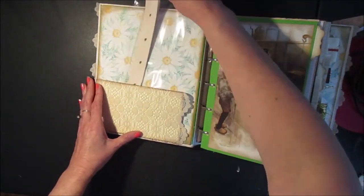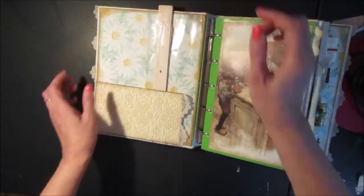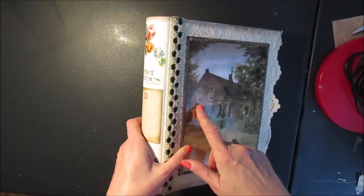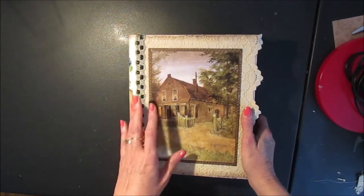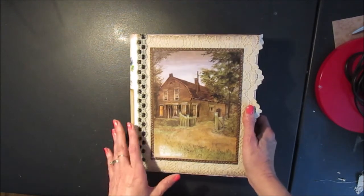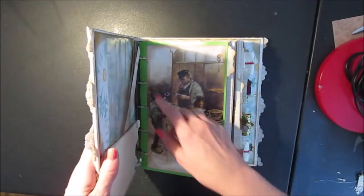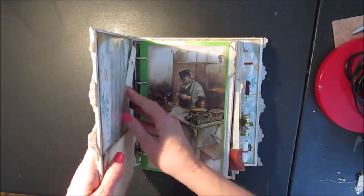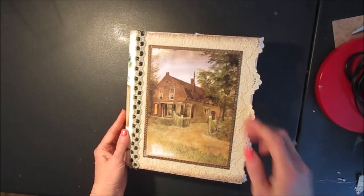I hope you found this tutorial useful. Check out your thrift shop because that's where I found this old Better Homes and Gardens book - I've seen quite a few of them in the past. I love working with binders, and by using this method, even though you don't have the punches or they're odd-shaped albums, you can still use them to make your journals. Have a nice day and happy crafting!